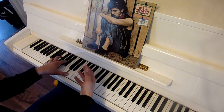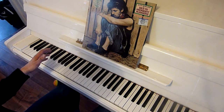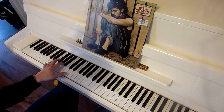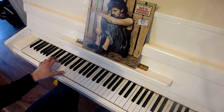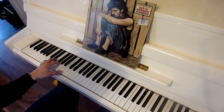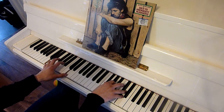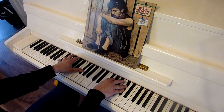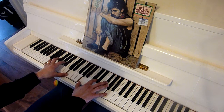Then there's a slight pause, and then you go into the breakdown section, which is basically the same chords as the verse, but they're moved up a couple of semitones, so you're staying in D. So instead of what you had in the verse, you now, for this breakdown section, are playing D, and then F sharp minor, and then G, and then back to D, and then A.